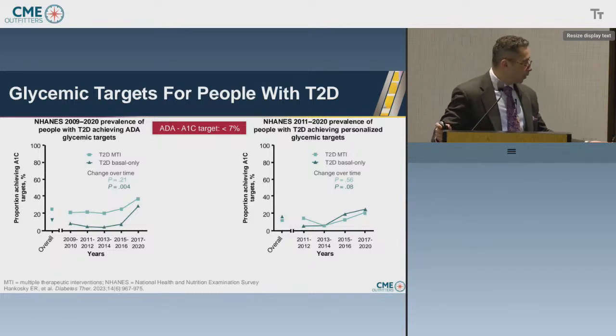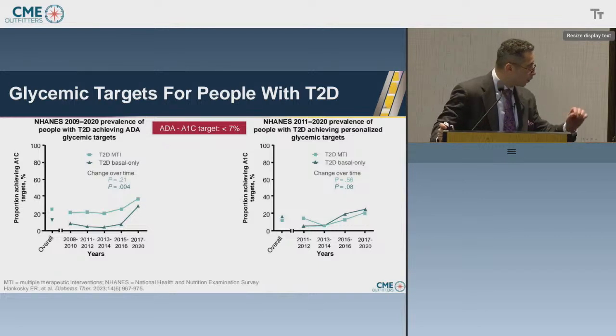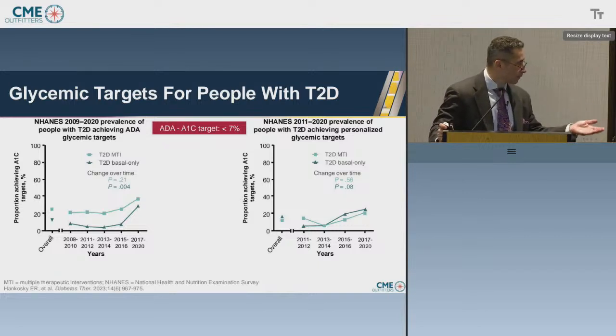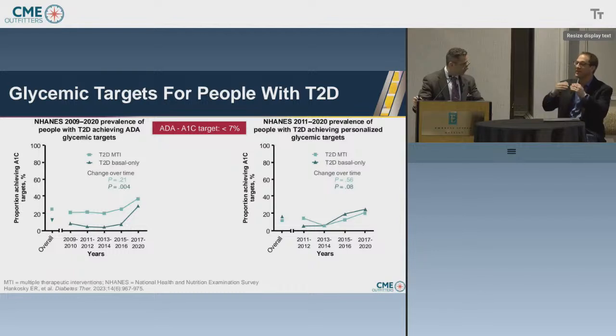So how many people do you see in your clinical practice that get started on a basal insulin and that needle never moves? It's always going to be the same dose. It takes a while to change that dosing. That's correct. And we find that then we have a hard time getting our patients back. You could be 2-3 months before we come back. Maybe they weren't taking it as we were dosing it, and so we're back to ground zero again.